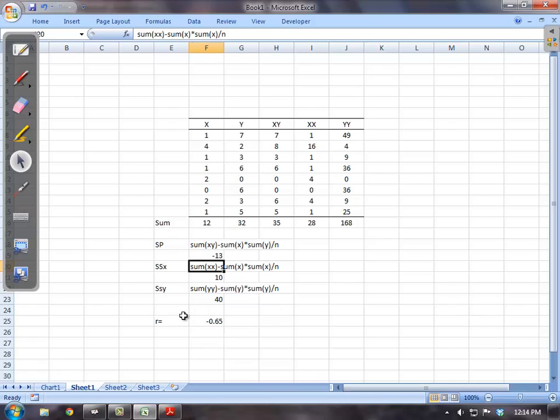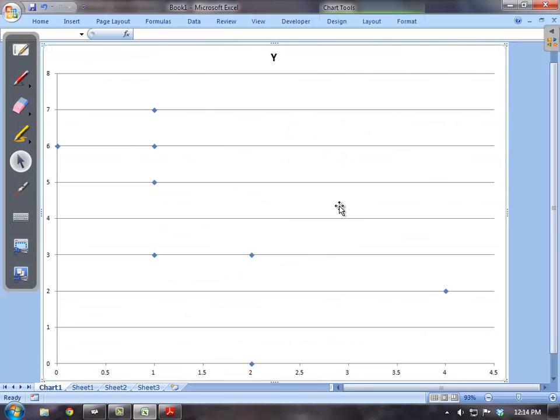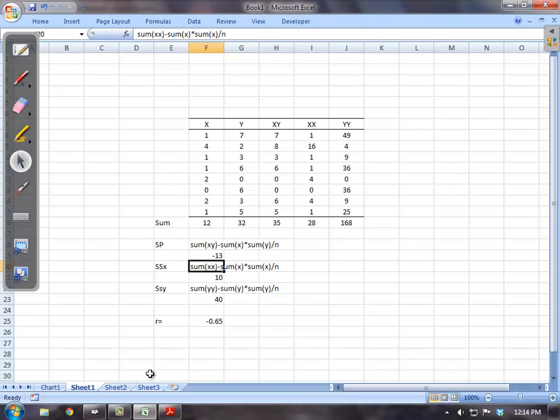All right, so we get a correlation coefficient of negative 0.65. That's actually better than I was expecting based on the picture. I didn't think these were that clustered, but again, never trust your eyes, always use numbers. So this is telling us that it's a negative relationship, so down and to the right. As we increase x, y responds by decreasing.